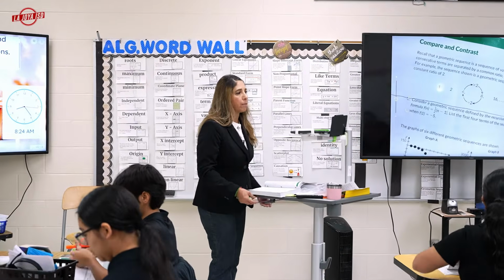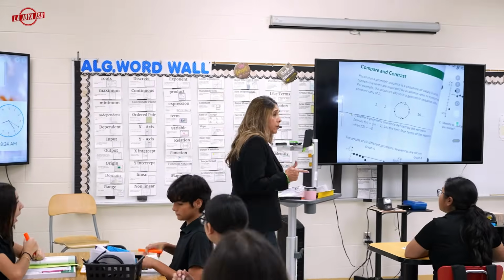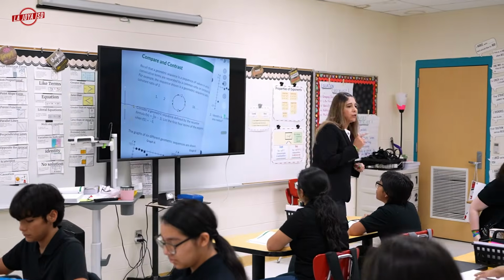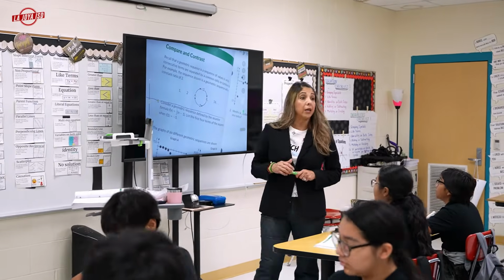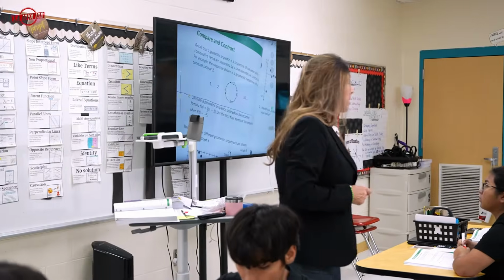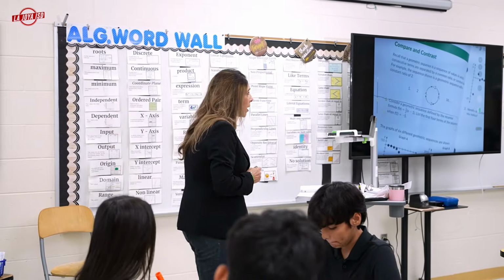Guys, make sure that you go into your books. We usually go to our books all the time and we write our notes, and remember that your book is your resource. It's what we're gonna go back to whenever we need to check. Today we're focusing on identifying the constant ratio and the y-intercept on geometric sequences, and we're gonna look at different scenarios. We're gonna look at different representations.